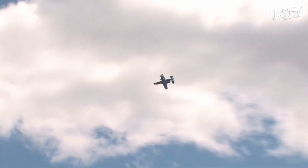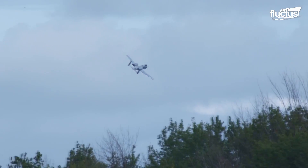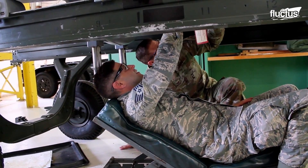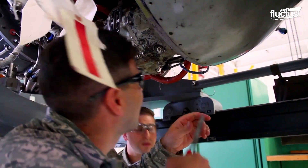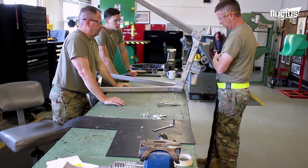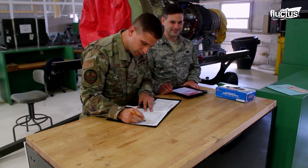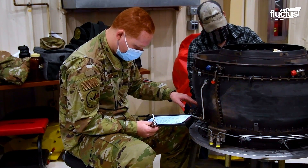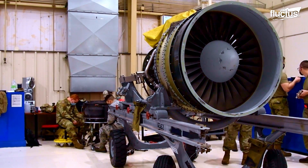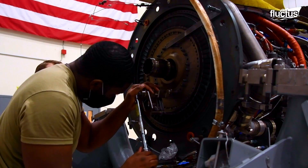Due to the thoroughness of its upkeep, this aircraft has maintained its amazing capabilities for a very long time. However, the relationship between pilots and maintenance crew is critical to mission success. There is a checklist of procedures to be carried out by maintenance crews, and it requires some serious effort to keep the engine running, as it is particularly vulnerable to wear from vibration, friction, hot internal temperatures, corrosion, and physical damage.